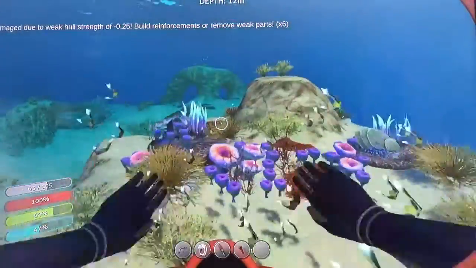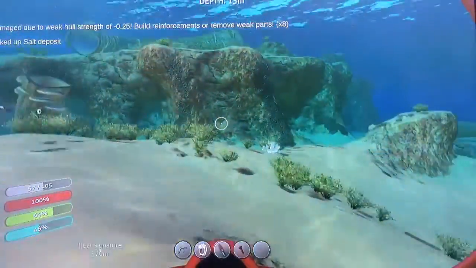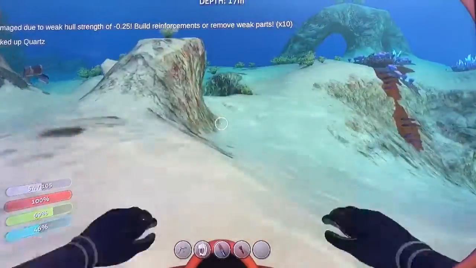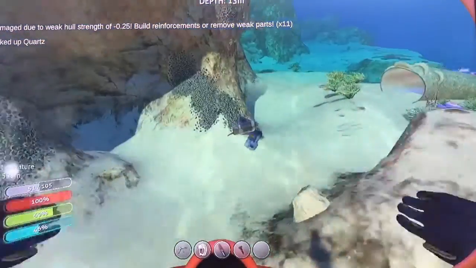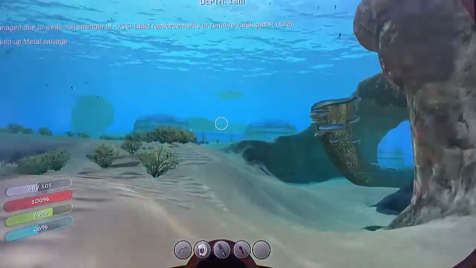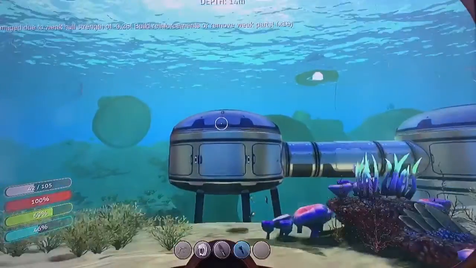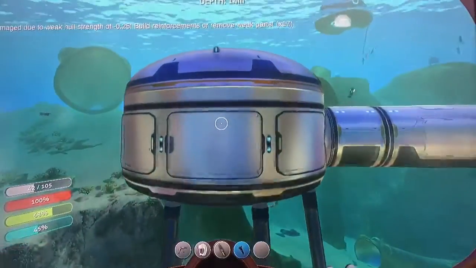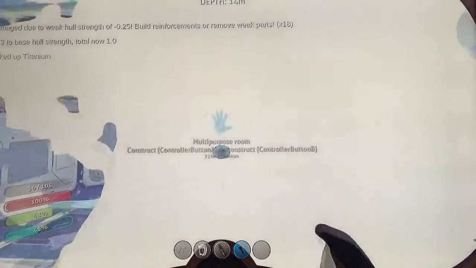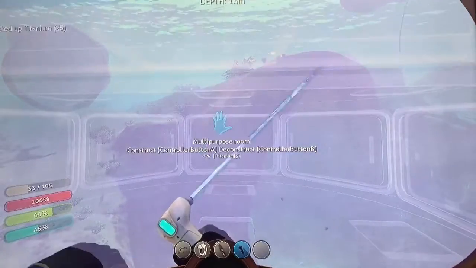Is this salt? Yes! I want to drink some bleach. Bleach, bleach. No! Base, base, no. Oh, I have so many weak parts. Okay, well, yeah.